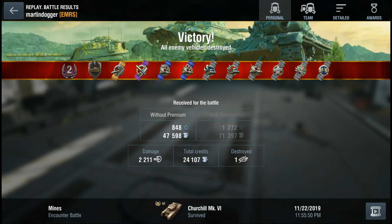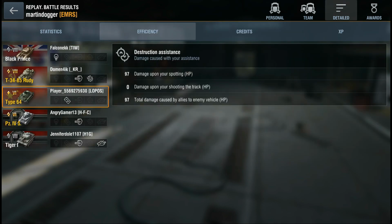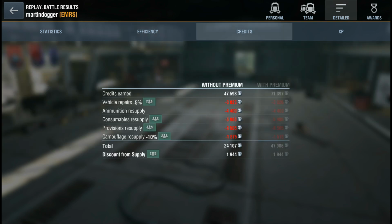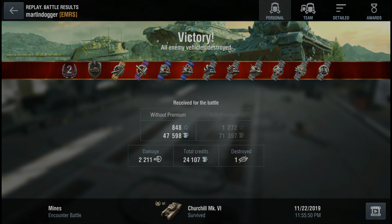Just, yeah. If you want to have the tank, it's a good value. 1,750 gold. You can't say anything about that. The price is right. Is it a good tank? Yes, it's a good tank. Does it fit the game at the moment? No, it doesn't. I think you get very, very frustrated by playing this tank. I think it's for the collectors only, or for the Churchill lovers. If you want to have it, by all means, grab it. It's your money. But it's not my preferred choice in the current pick of Black Friday deals.